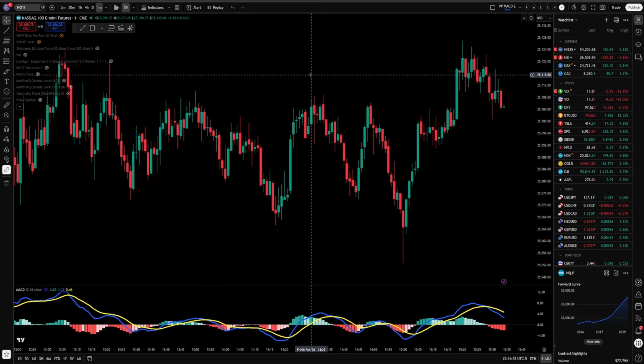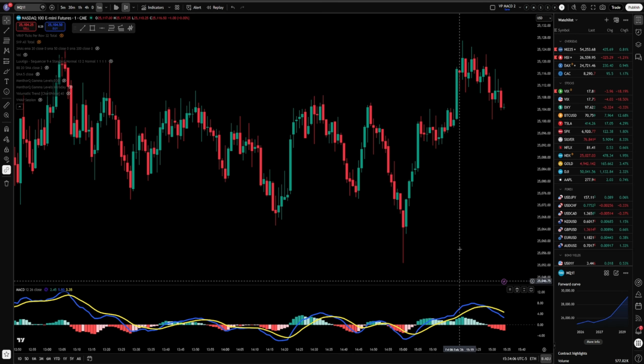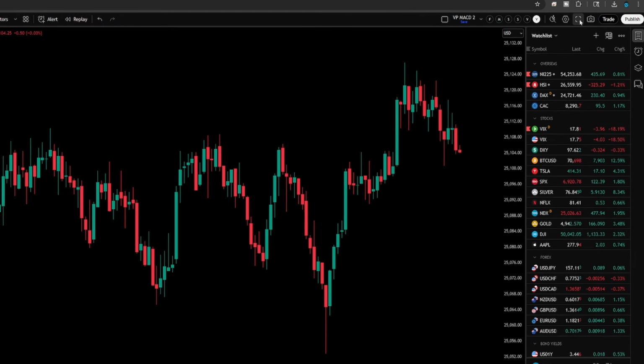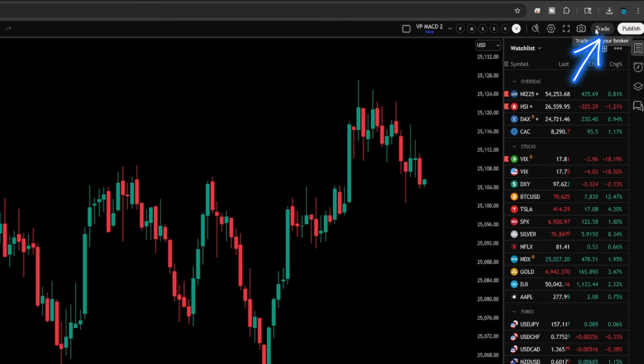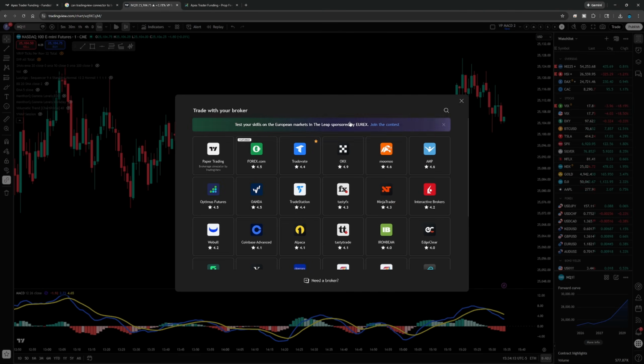So now once you get TradingView opened up, there used to be a way on the bottom. I'm not sure how to do that right now. I don't know if I click anything or whatnot, but right up here on the top where it says trade, you simply click on that button. And then right here, keep in mind, these are going to be the allowed brokers that we talked about earlier in this video. And since we're dealing with prop firms and CQG data, we're going to want to simply click right here where it says Tradovate.